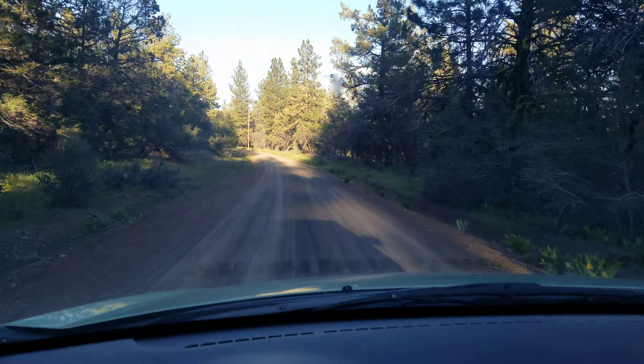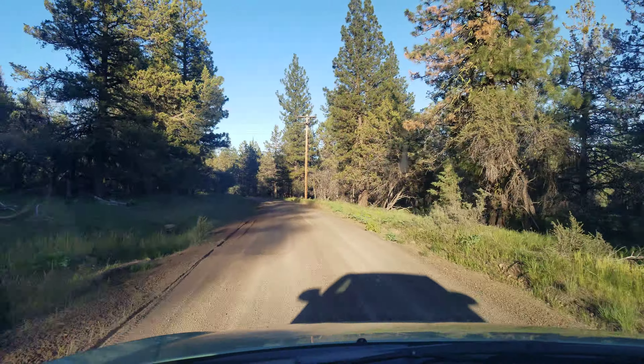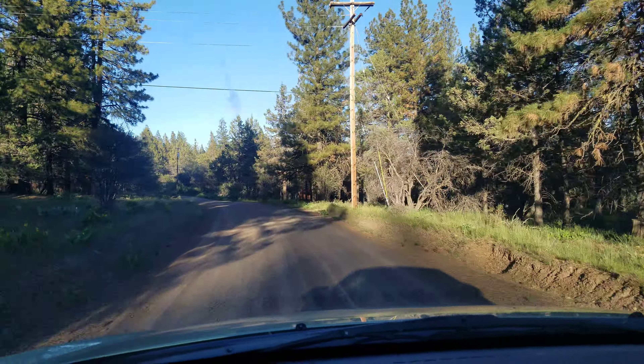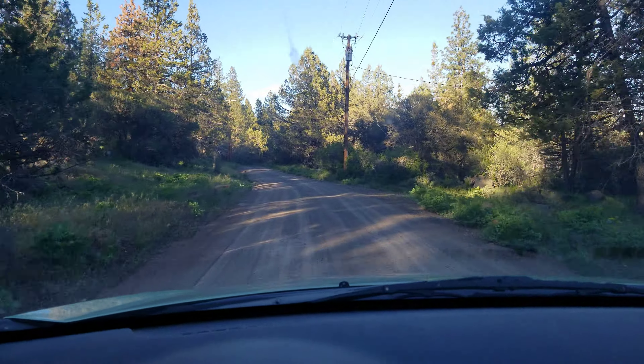The roads are all nice, pretty much just like the ones I'm on — should be pretty easy to navigate. I won't film the whole thing because it's going to be another four or five minutes of just this as I get out of here, since it is pretty far back. But this is pretty much it.